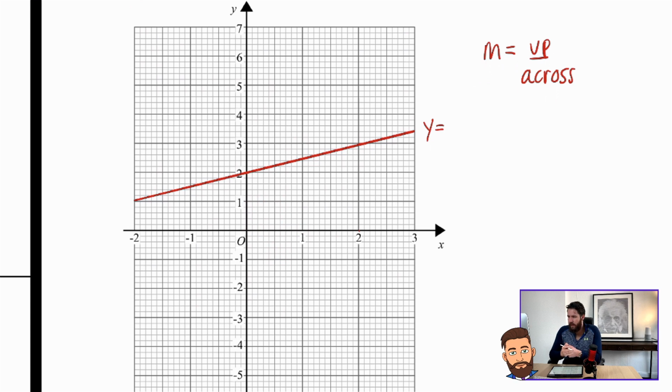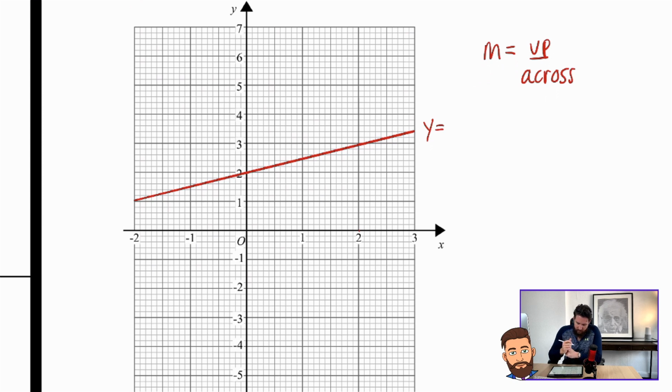And we also have to be clear that on the y-axis, 1 unit is one of these little squares. So on the x, 1 unit is a big square. On the y, 1 unit is a little square. So we have to be really, really clear on that. Now we've made that decision and we understand that the scale is not 1 square is 1 unit, it is different, and we need to be careful of that.